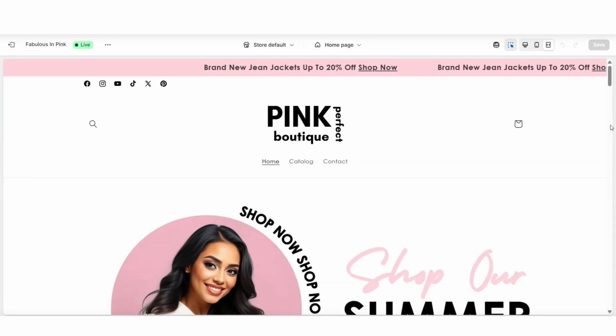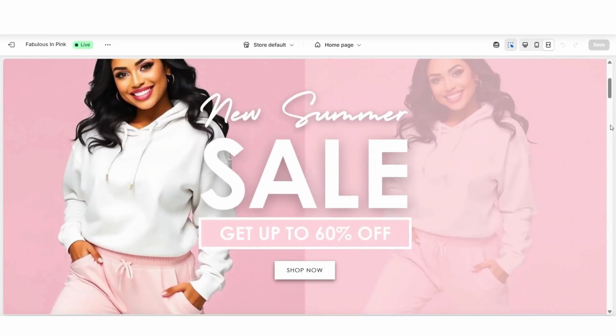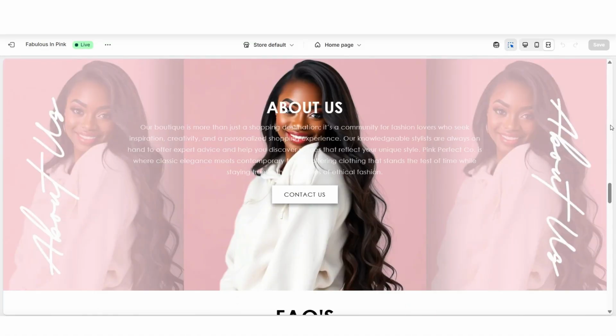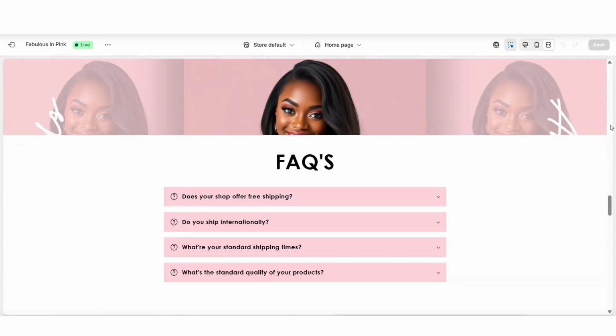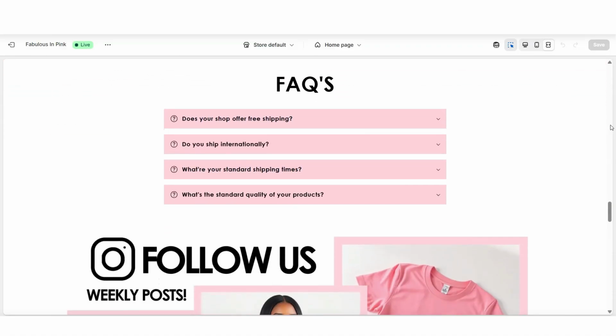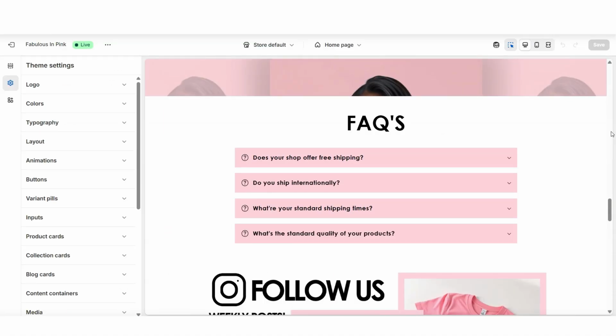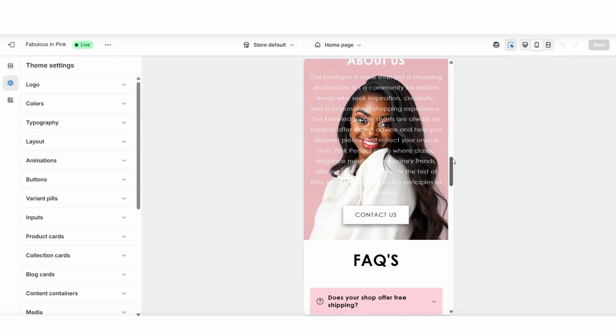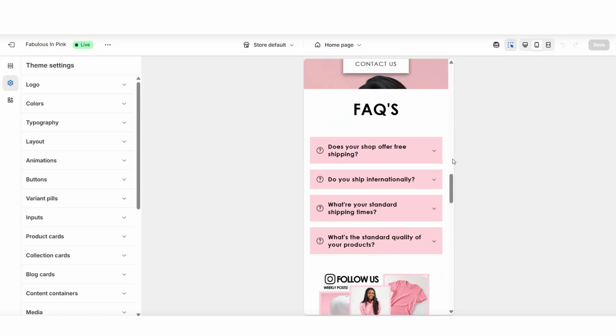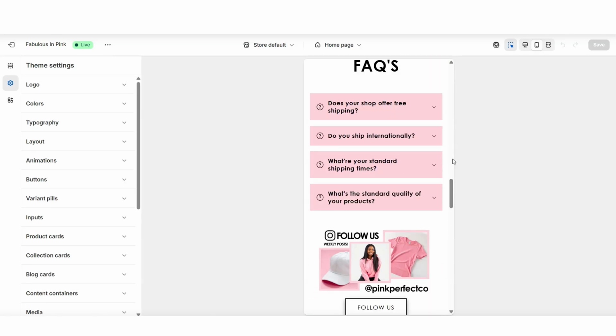For the very first way that you can incorporate ChatGPT into your Shopify store, this will be to use ChatGPT to help you write out your store's FAQs section or your FAQs page. Typically, your FAQs section will include commonly asked questions that you get from customers and potential customers. Having a frequently asked questions page or section on your website can actually help to give your customers a little bit more confidence in your brand, and it can possibly help to increase your conversion rate.